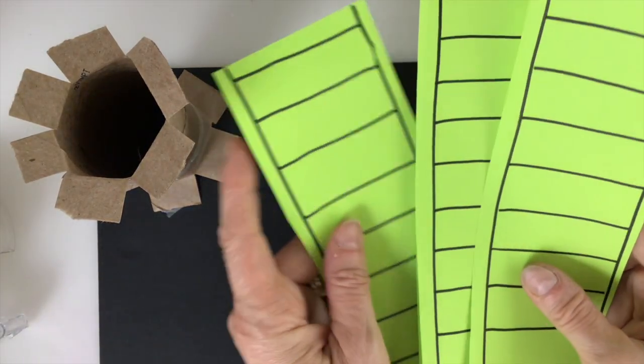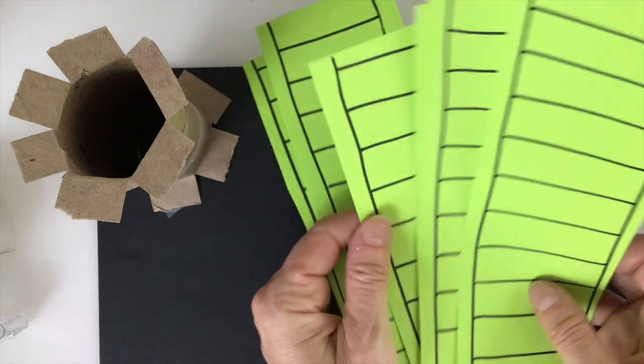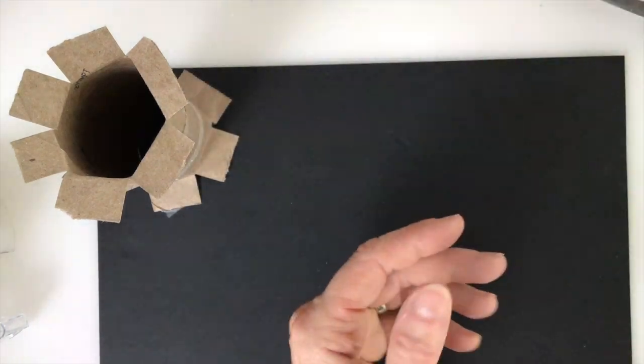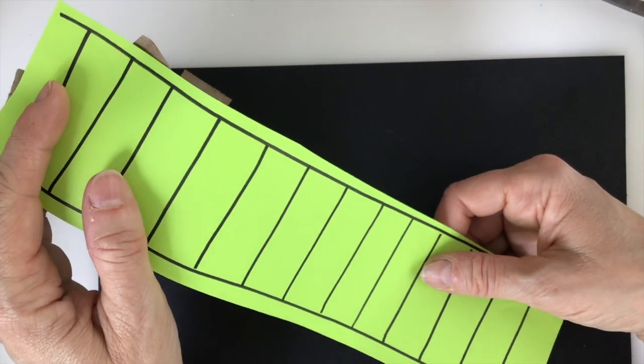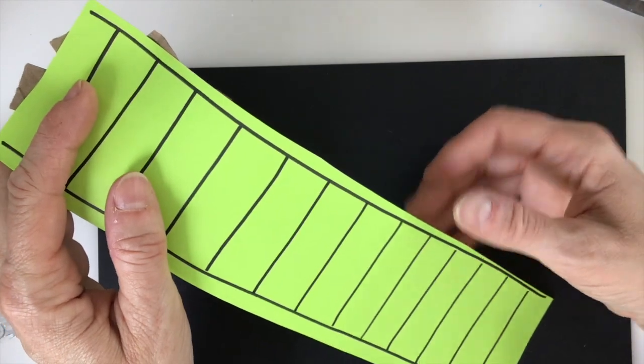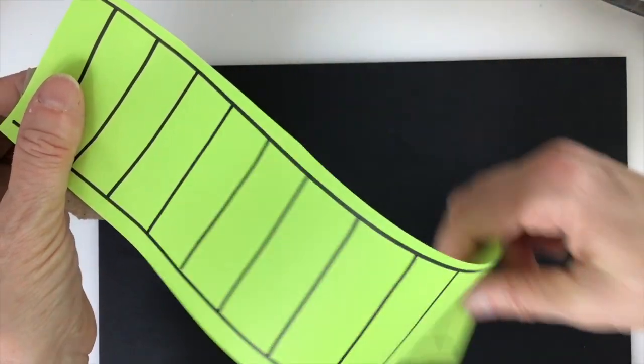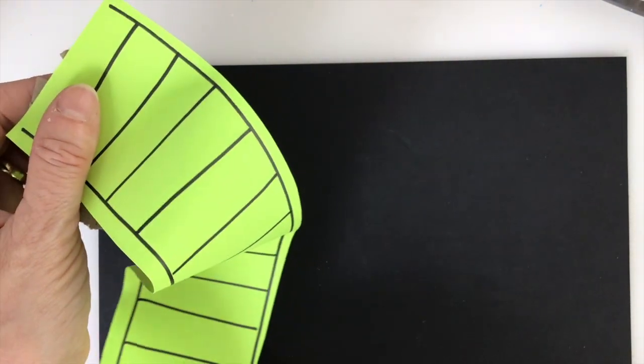Okay, we're back. Our tracks have railroad lines on them, ready to be connected. So let's think about this. This is the top of our roller coaster. So we want to think about, is it going to turn? Is it going to go around this way?